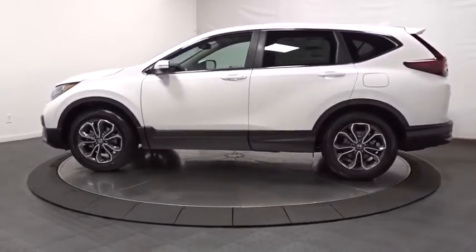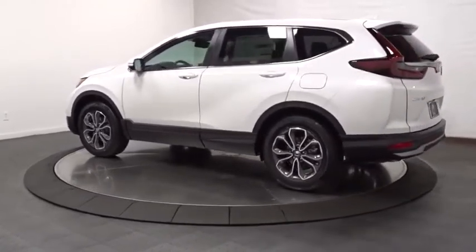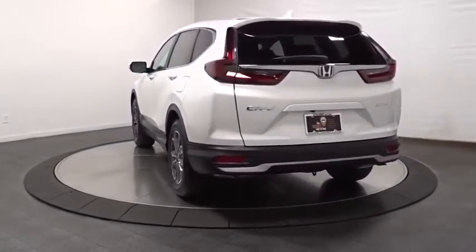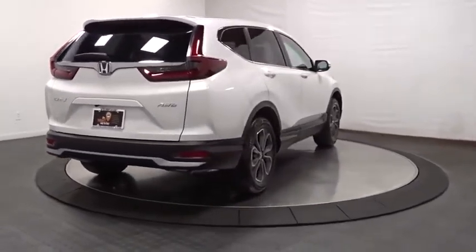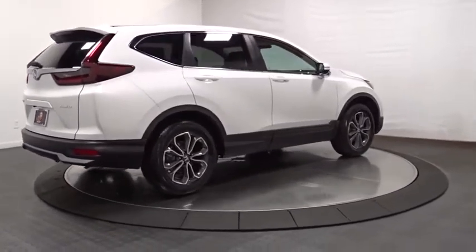This vehicle has less than 100 miles. Here are some of this vehicle's great options: backup camera, keyless entry, leather-wrapped steering wheel, electronic stability control, trip computer, fog light, compass, brake assist, leather seats, outside temperature gauge, tachometer, body color door handles, tinted glass, engine immobilizer, and low tire pressure warning.